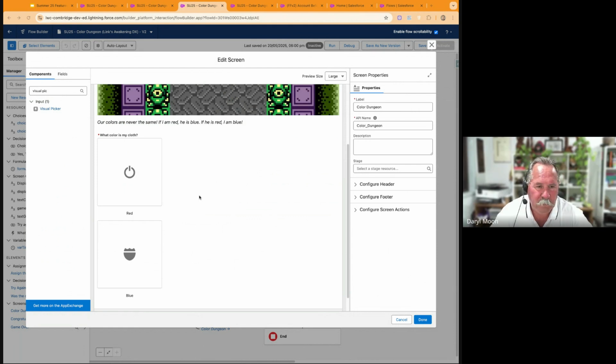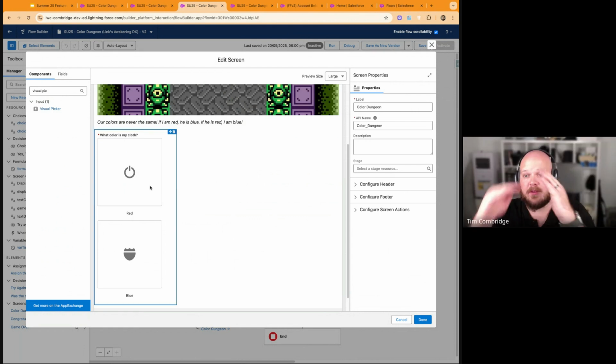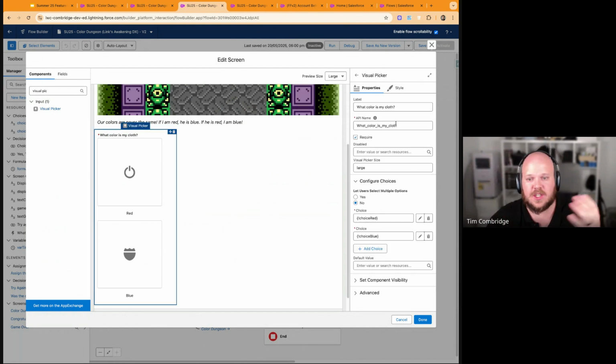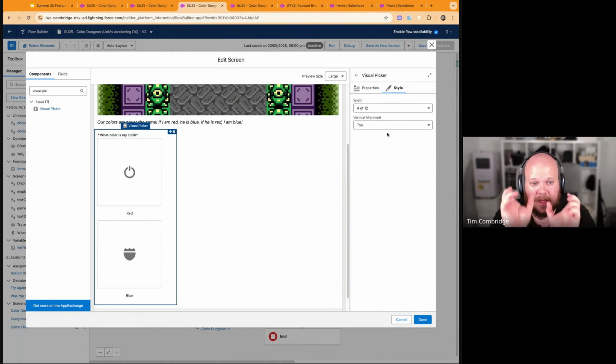The other thing you can do that I didn't point out: if you want to have them go top to bottom like this instead of left to right, just change the width. You can change the width, and it kind of forces it back into alignment. You can play around a little, combining those two features, the Visual Picker and the component width. You can do some really creative things.